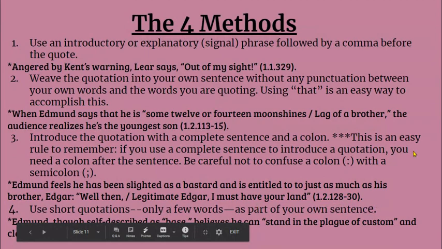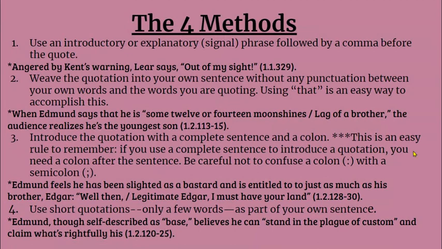Last, use short quotations or only a few words as part of your own sentence. Edmund, though self-described as base, believes he can stand in the plague of custom and claim what's rightfully his. I've just taken those few short little words and I've weaved them into my own sentence. Kind of similar to method 2, except I'm not using that here. So this is coming from Act 1, Scene 2, lines 120 through 125.